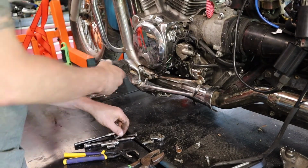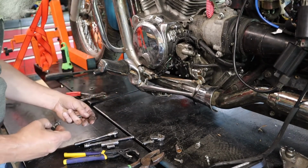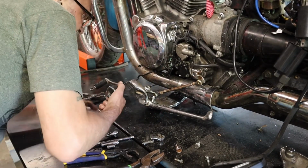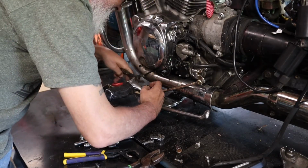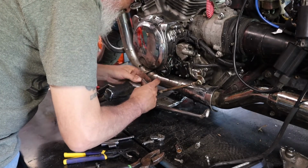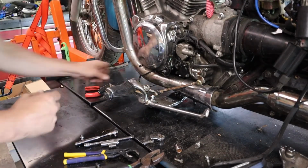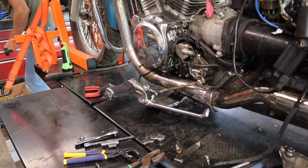All right, let's put the bolts back in. Let's see. Wait, did the... Oh yeah, C-clip fell off again. I just never liked them. Alright. Now it's on. It's on and it's not coming off. No. Okay, so my C-clip is too big. I'm going to get a different one.